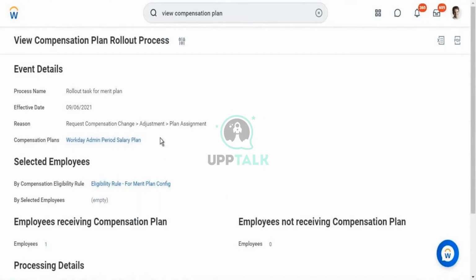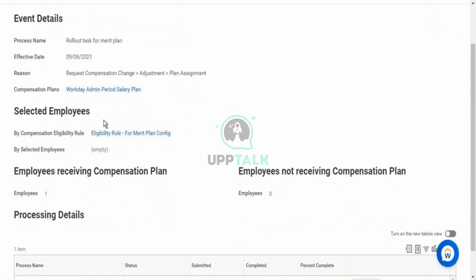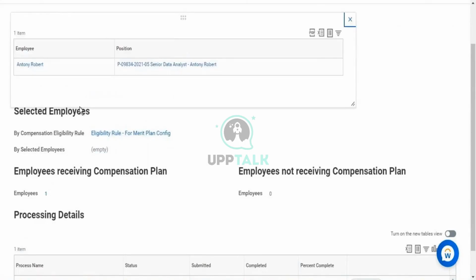You see here, once the compensation process has been initiated, and when you're viewing, you'll be seeing employees receiving this compensation plan. Whatever eligibility rule we have defined is listed with one employee, and that employee will be getting this compensation plan. Anthony Robert will be getting this compensation plan.